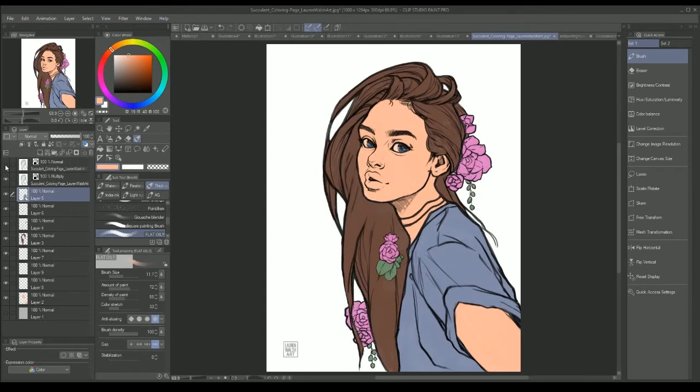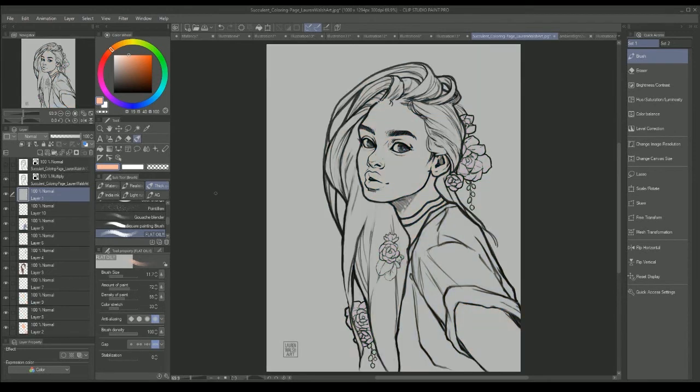It'll be really tempting to put down flat colors that are generic like this. This is something that a lot of artists will skip to because they're so excited to paint their character, which is completely understandable. But what I'd like you to take away from this video is that going this route will take more time for a less realistic result. So instead, let's think about ambient light in this piece.